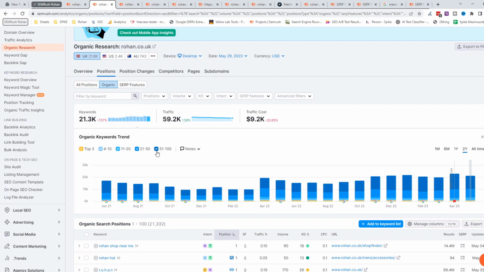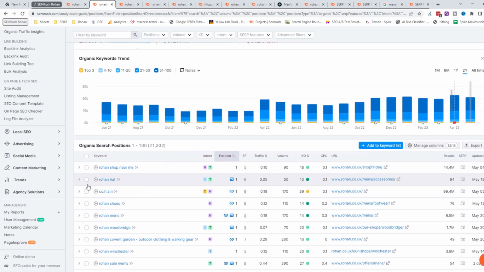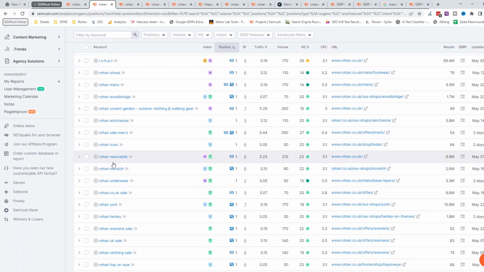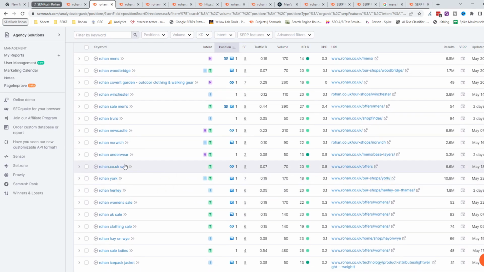That's within the top 100. Estimated traffic and traffic cost I would ignore. And we can do a lot of filtering up here, which I will move on to in a moment. But the reason why you would apply filtering is things like this. This is heavily dominated, all these keywords, by brand. And brand isn't that useful for us. When we know that we're ranking number 1 for brand, we can pretty much turn that off.